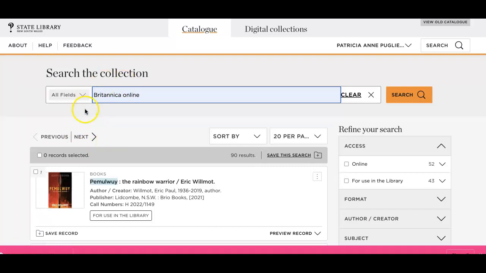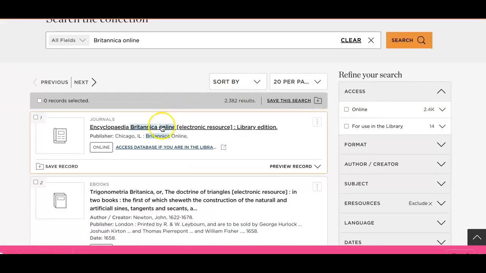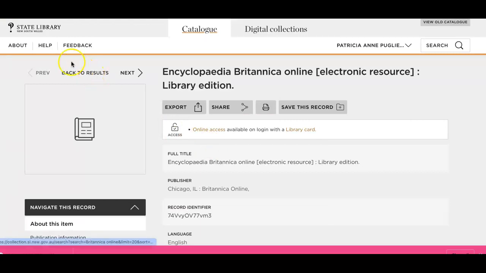Notice that at the top of the results page there is a search box, so you don't have to keep on returning to the home page of the State Library of New South Wales. The search box is here. Now we are going to look for relevant articles in Britannica Online, which is great because it's got 3 levels of difficulty: kids, teens and adults. It gives us choice, and of course we can look at all 3 levels or just choose one. So let's search for this resource. It's the first one listed.